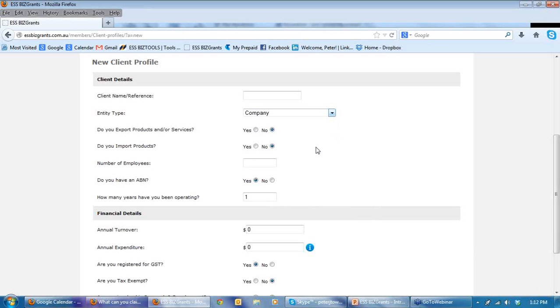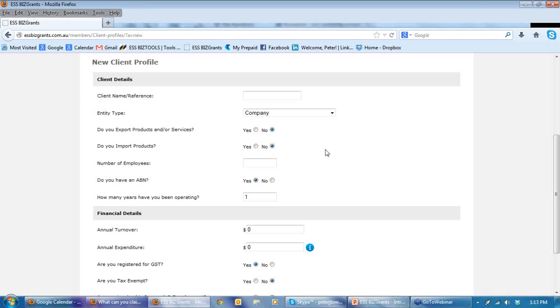We want to know whether the business exports or imports, because obviously that's going to link through to export market development grants, and a number of the states have got grants for exporting. One of the things I should have stressed at the beginning, we have grants included in this system for Australian government grants and state and territory grants. Later in this year we are going to add local government grants, because there are a number of local government organisations in Australia who are offering grants for small businesses. They're not in there yet. We're still trying to collate who they are, those local government areas.